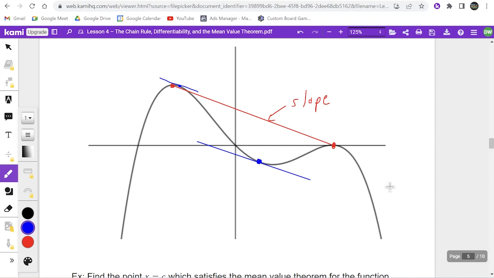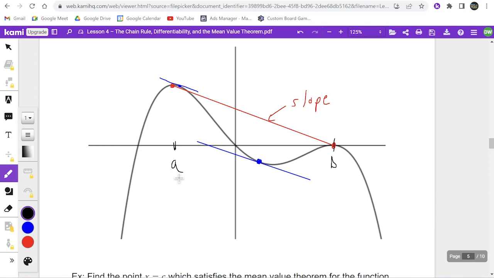And you'll also know that the only points I'm looking at here are between my 2 points. Typically, you call the first point A and you call the second point B. And technically, yeah, sure, there could be other slopes where they're equal outside of A and B, but I don't care. I only care about in the middle between A and B. So that's what the mean value theorem looks like.